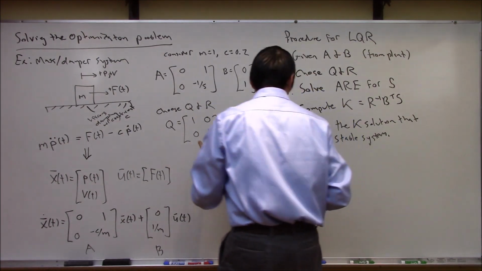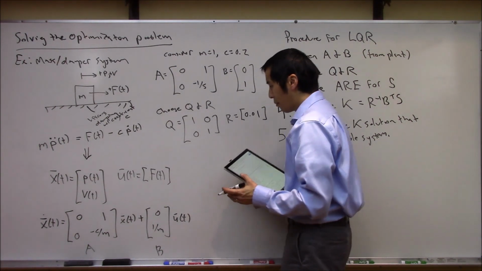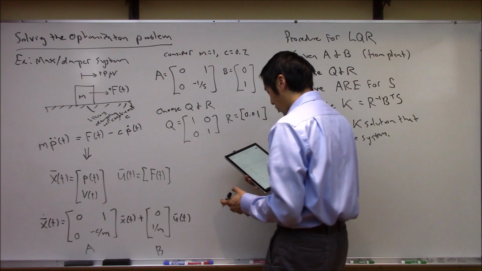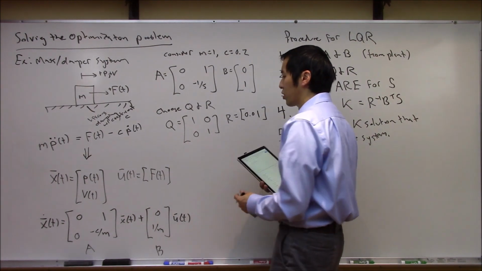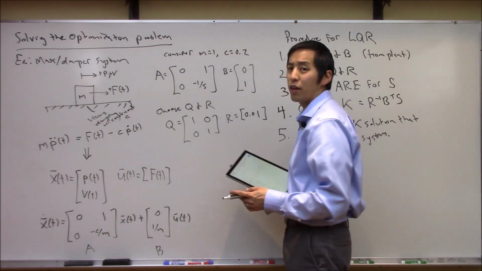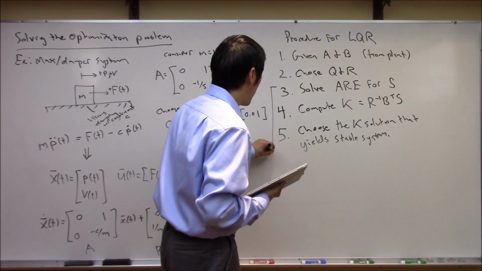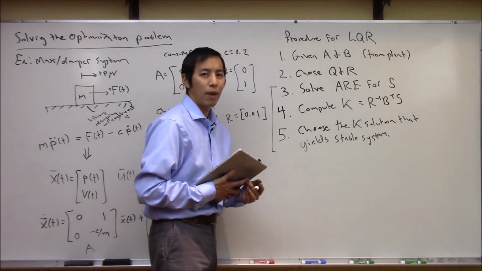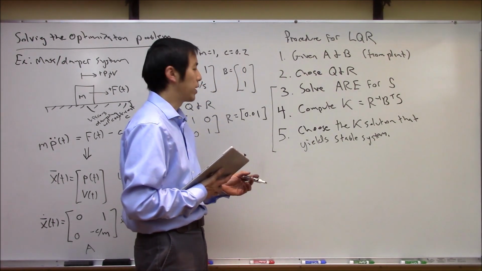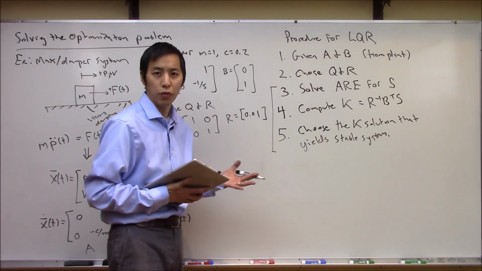Now we got to go ahead and solve the algebraic Riccati equation. That's a little bit of a pain in the neck, because if you remember, that's this long matrix equation. We got to set it equal to 0 and solve for S. So I don't want to do that on the board. Let's do steps 3 through 5 by running over to Mathematica and having it do this for us, so we can see how to compute this gain K. I'm going to pause the video and I'll meet you over on Mathematica.